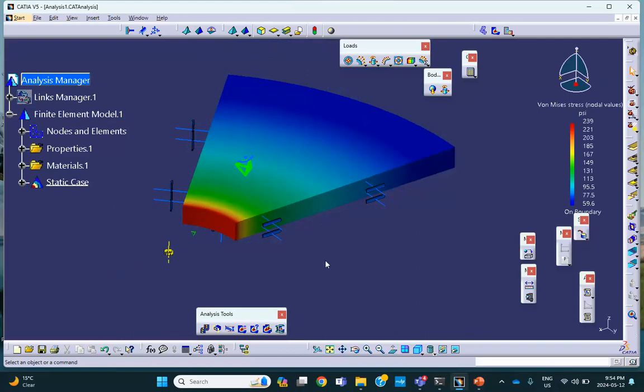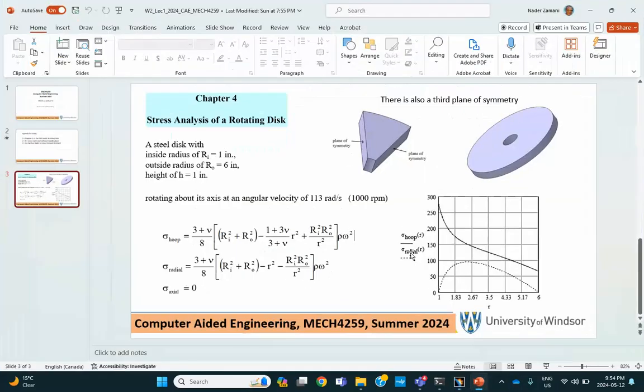Now notice that the biggest stress is in the middle, 239. And if you go to this particular analytical solution, it's also around 200 and, well, theoretically it should be around the average of these two, maybe 275-ish?